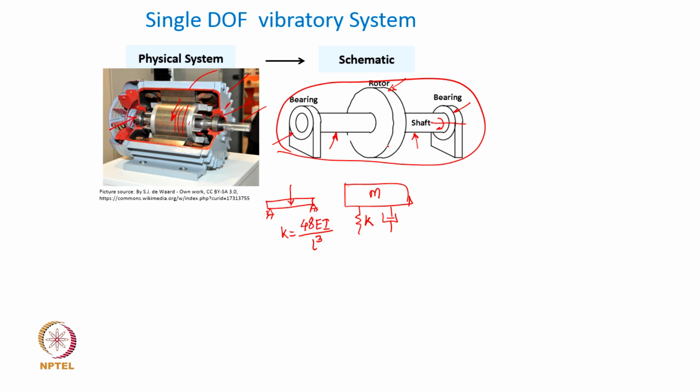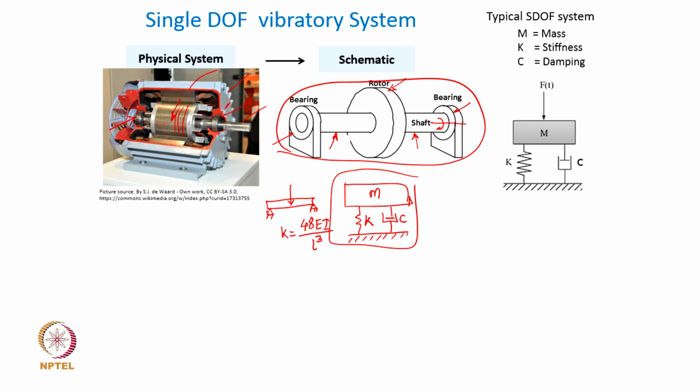I can find out the rotor mass and I can lump that mass as the mass being supported by the two bearings. Damping at the moment we will not pay too much attention to, but this damping can be very little or very small. The rolling element bearings, as they are typically used in this case, offer very low damping, but we can treat some very low level of damping coefficient here if at all. Okay, so the simplified model then turns out to be a spring mass dashpot system, and that is what we know is a typical single degree of freedom system with this kind of vibratory elements identified.